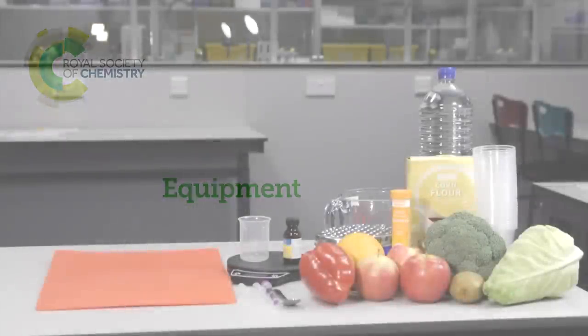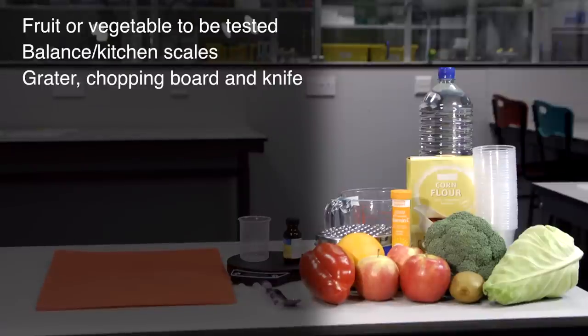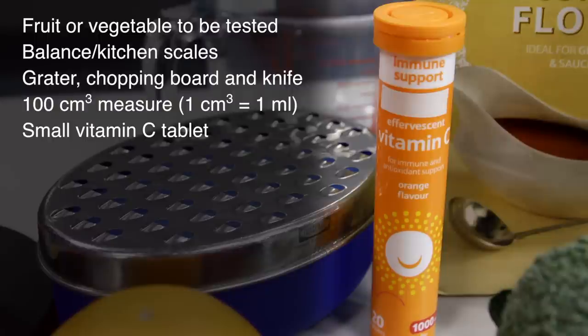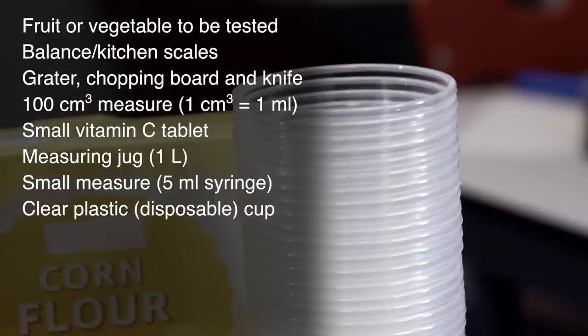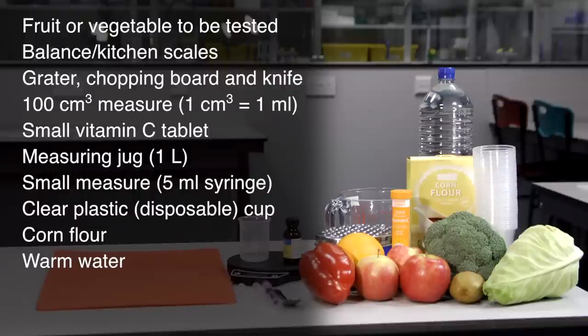So the equipment you'll be needing to take part in the global experiment is the fruits or vegetables to be tested, balance or kitchen scales, a grater, a chopping board and a knife, a 100 centimetres cubed measure, a small vitamin C tablet, ideally an effervescent one, of about 1,000 milligrams, but as long as it's a known weight, a measuring jug, up to 1 litre, a small measure, something like a 5 milliliter measuring syringe, or perhaps a teaspoon, a clear plastic disposable cup, corn flour, which is your starch solution, some warm water, perhaps from a kettle or a hot tap, tinctures of iodine, and pipettes or an eyedropper.